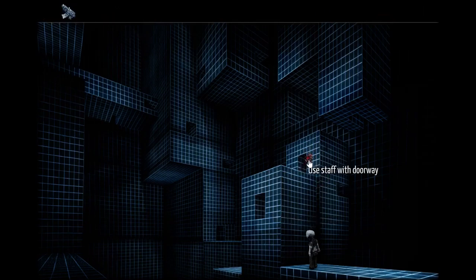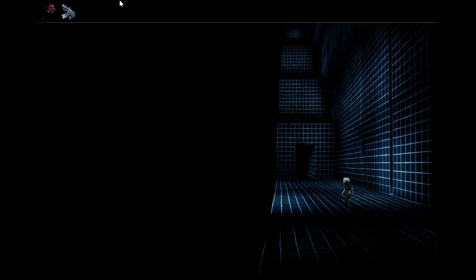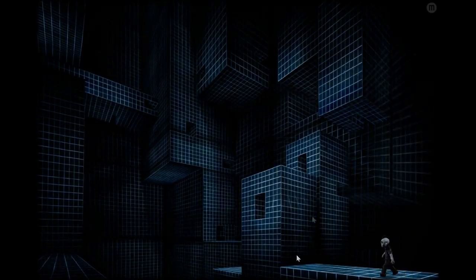Doorway is too far away. Nothing happened. Can't use the staff on myself. What am I doing now? Yeah, you know what? I'm really fed up with this particular area, so I'm just going to look this up and find where I left off in this guide that I've been looking at.